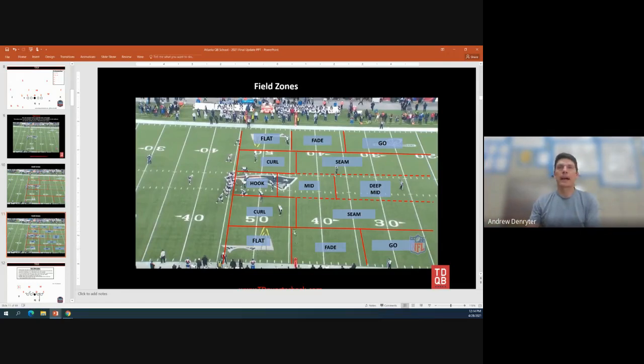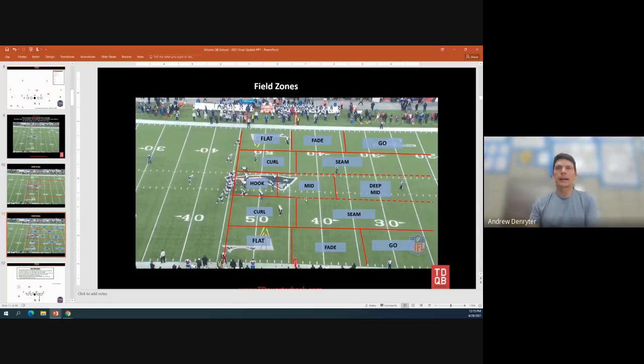On top of the flat, now we have our fade zone, so that's going to work, again, from about 10 yards up to somewhere in the range of 18 to 22, depending on your offense, depending on where you guys typically target that fade. For this, we've got it drawn up at about 22 yards, at about 18 yards. Then on top of the fade becomes the go. So the go and the fade, we differentiate there because I need to understand, if we're throwing it deep out, we're still attacking that fade zone. If I'm throwing a hole shot versus cover 2, something in between the corner and the safety, that's going to be a fade. A go is going to be the deep vertical shot down the field. That's beyond 20 yards. It changes our trajectory. It changes where we expect to hit that play.